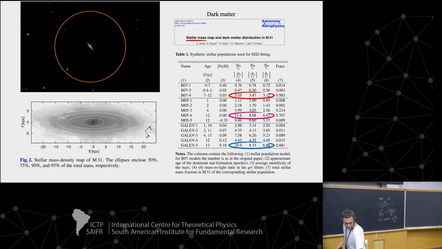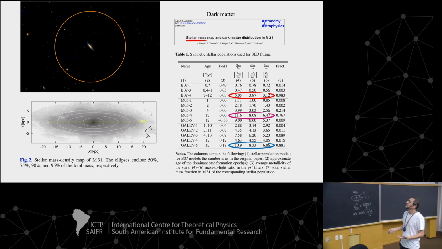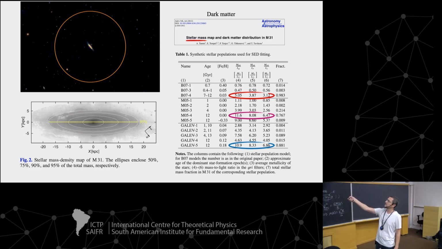But if you actually ask yourself where this stellar distribution is, in fact, spatially? So here I put this yellow line from one edge of the furthest ellipse to the other. This furthest ellipse contains 95% of the light. The one before is 90% of the light. And then I put the same line to scale in the drawing.